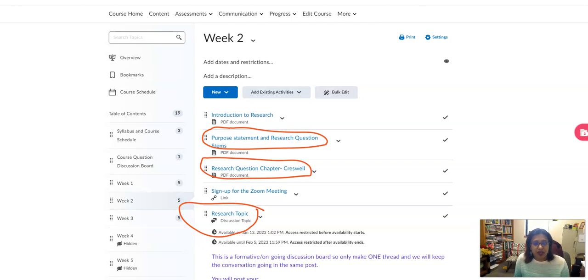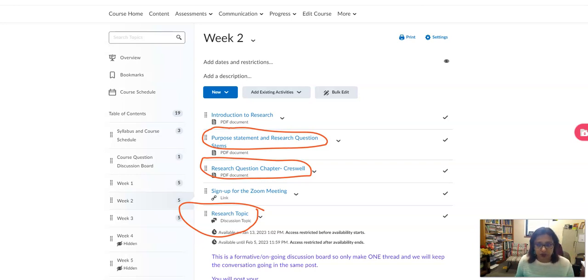You're going to revise it at least 2 times next week based on instructor feedback. You're more than welcome to give peer feedback if you want. Go read your peers, get some ideas, all of those things, but the peer feedback is not required for grading purposes. You have to make your initial post, and we are going to only make one thread. So make one thread with your name and then put in your things.